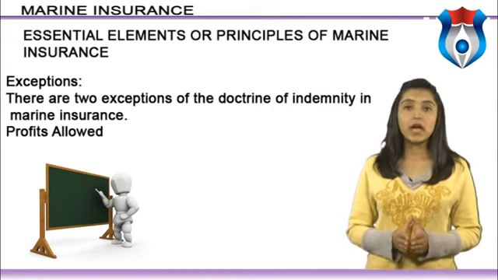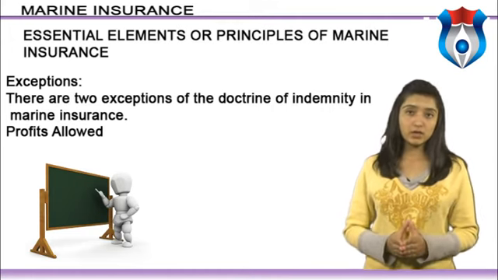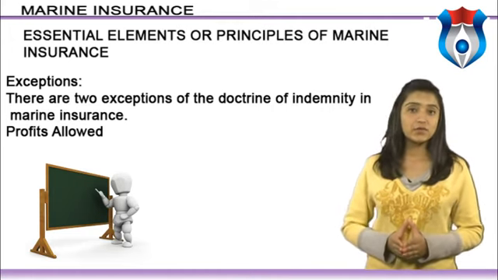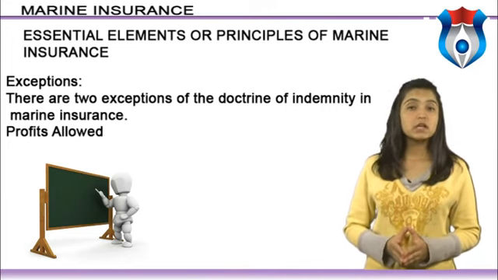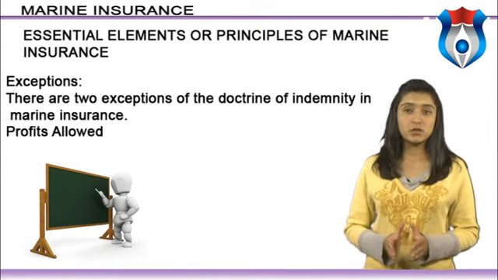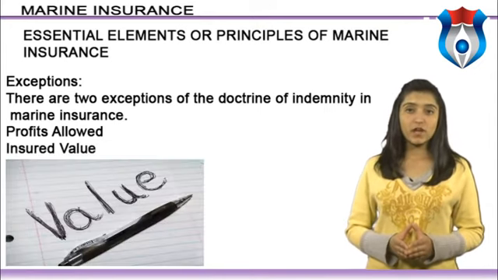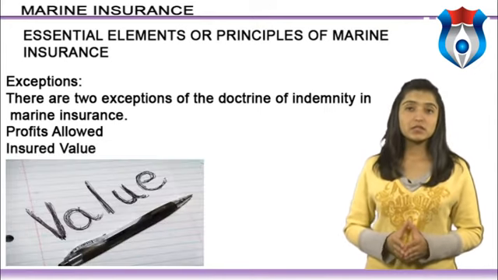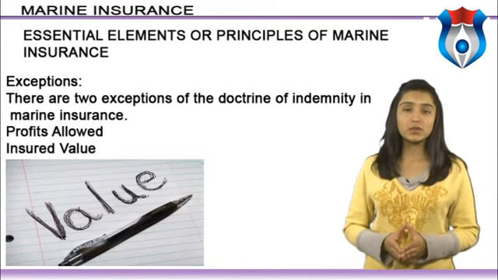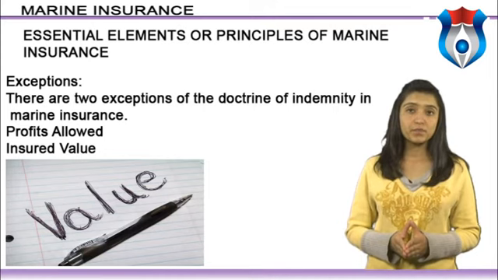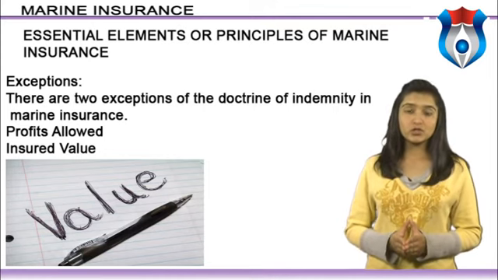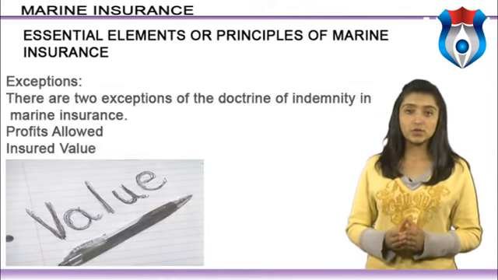Profits allowed. Actually, the doctrine says that the market price of the loss should be indemnified and no profit should be permitted, but in marine insurance, a certain profit margin is also permitted. Insured value. The doctrine of indemnity is based on the insurable value, whereas marine insurance is mostly based on insured value. The purpose of the valuation is to predetermine the worth of the insured.